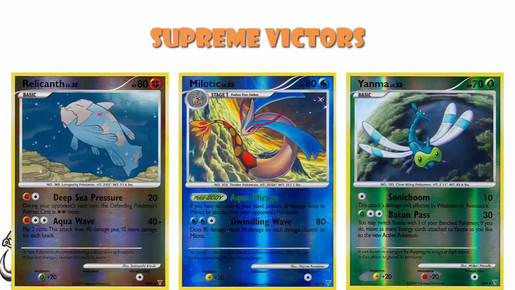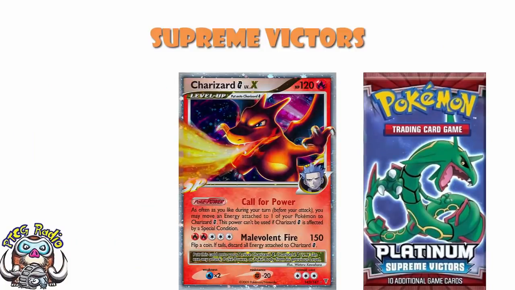Now, the most expensive card in the set was Charizard G Level X, and that probably shouldn't surprise you. This will run you about $100 probably. Charizard G Level X is clearly not a particularly good card. Like so many Charizards before it, it's got big numbers printed on. 150 damage at the time was nuts. It wasn't a particularly playable card, but it's Charizard and it's shiny and it's rare, so you probably could have seen that coming.